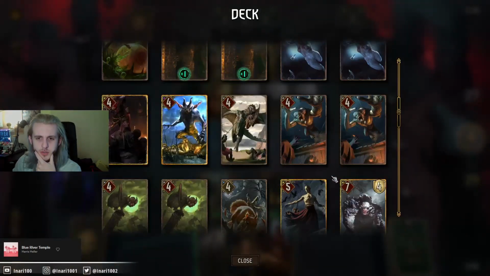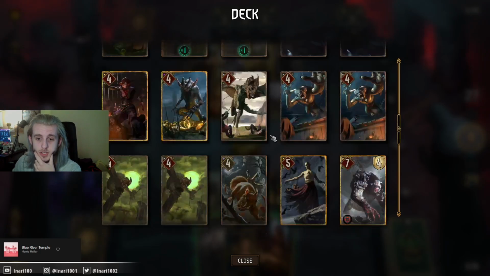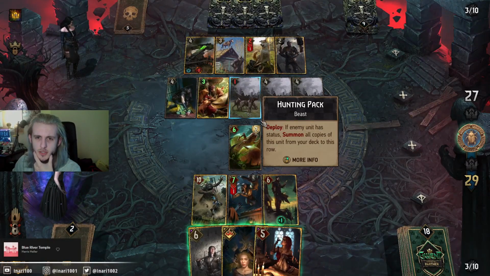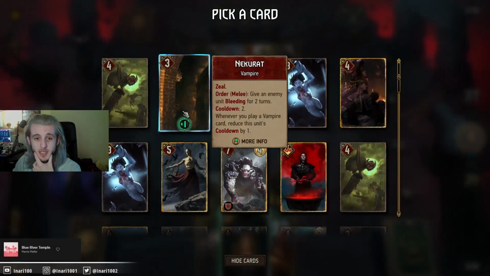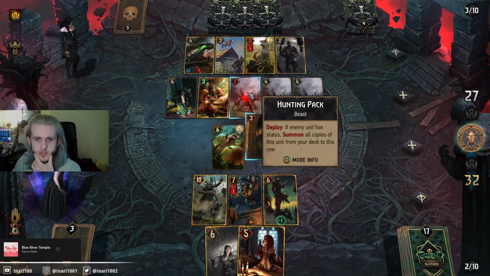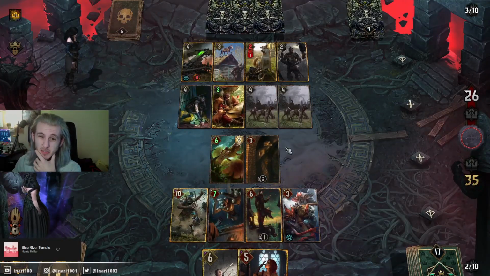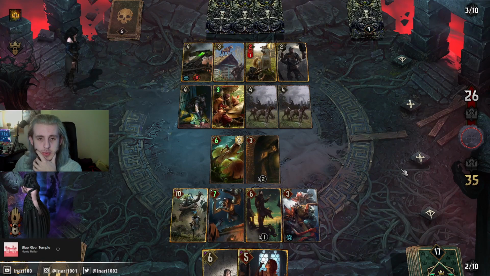So, our options, we could just pull a Necrite if we wanted to. Definitely an option. I think we do. So what I'm considering is leaving the Hunting Pack and just pinging that away. Which I actually kind of like. I actually really like that, to be honest. And we basically never want to pass. Never want to be passing.